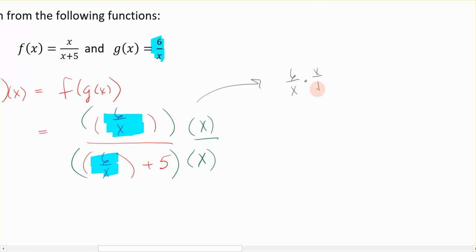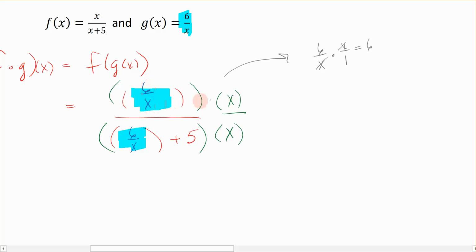Now why did I do that? Because remember, if I multiply fractions together, I multiply numerator to numerator and denominator to denominator. So this x, which is a whole number, has to be written in fraction form, and we can write all whole numbers over 1. Now watch what happens to those x's. They cancel, leaving me with just 6. So if I multiply 6 over x times x, what do I get? Just 6, because I just showed you that over there. That's the point of this. I'm trying to multiply this ugly fraction by some value, which in this case is x over x, to get rid of those ugly fractions.